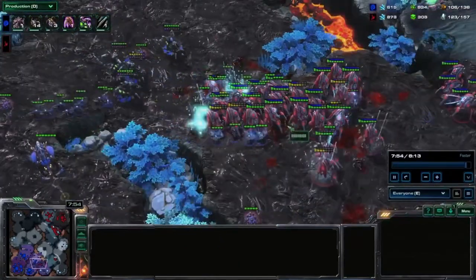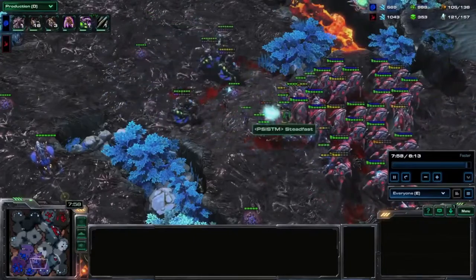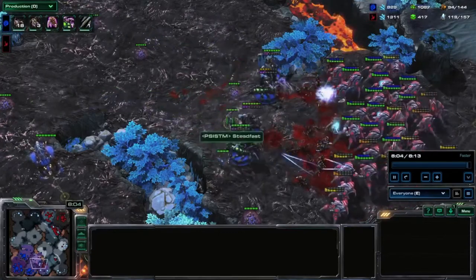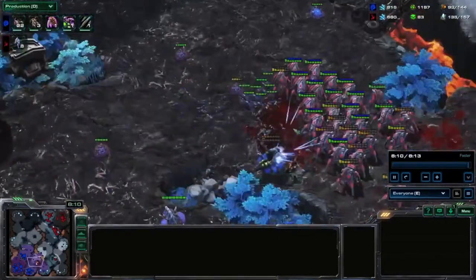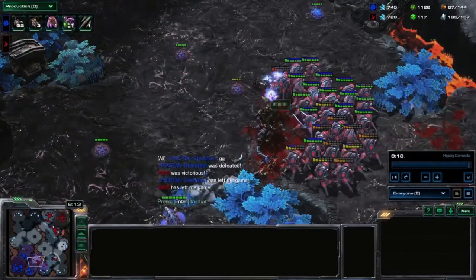So we can see he tries to defend here, but losing that many drones in GM is like a death sentence. You could even GG earlier because it's just unplayable, honestly. There's just no amount of skill that Steadfast can use here to win this game. Even if he was like Dark, I would have won this game from the opening 8 drone kills. It's just impossible.